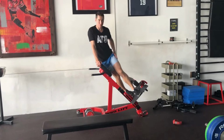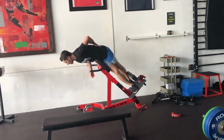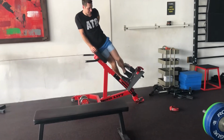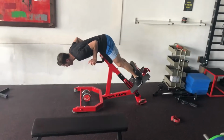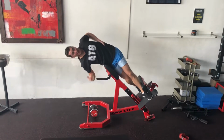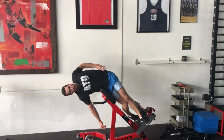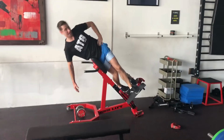It's very important that the outside leg is in front, because if it's here, you can cheat with your back and you won't tip over. But if the outside leg's in front and you cheat with your back, you're gonna fall over. So it forces you to lean this way and stay on a plane, which is actually what hits that QL really hard. First step would be here with the hand on the hip.